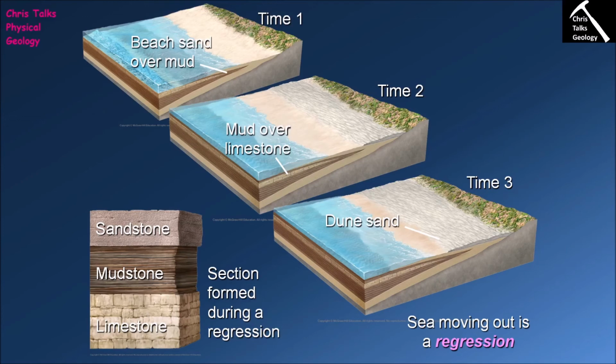So I hope this makes it clear that this is the basic process that helps to control what we see when we look at our sequence of rock. Essentially, each layer of rock represents an individual environment with its own individual set of conditions. And when we're transitioning from one bed to another, that's exactly what's happening. We are transitioning from one environment of deposition to a new environment of deposition.